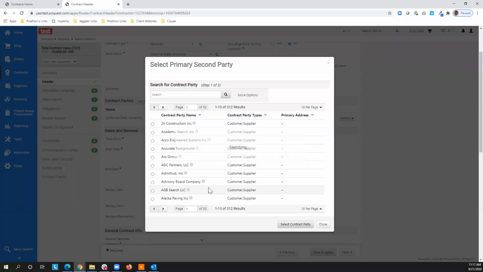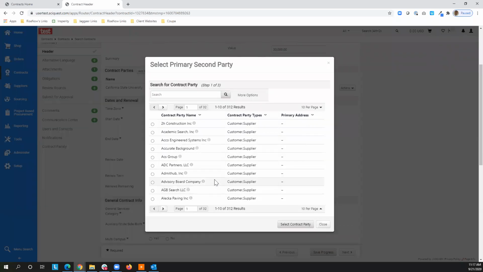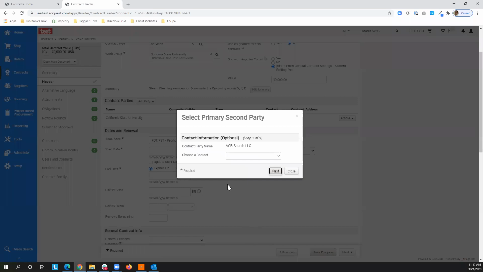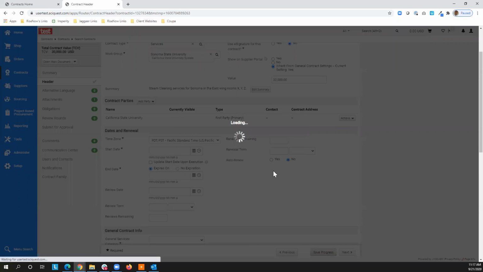And then we can search for that second party. And maybe we're going to select this second party and click Add Contract Party. And then if the contracting party that you're doing business with has a contact and address, you'll be able to select the contact and address here. Not necessary, but you can select that information.